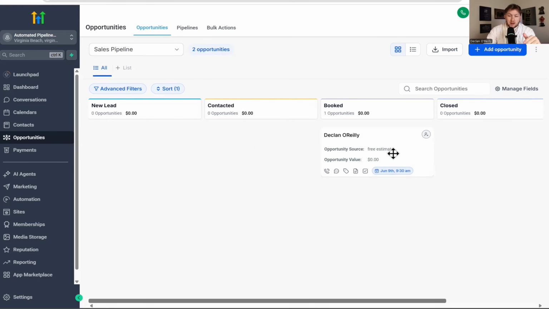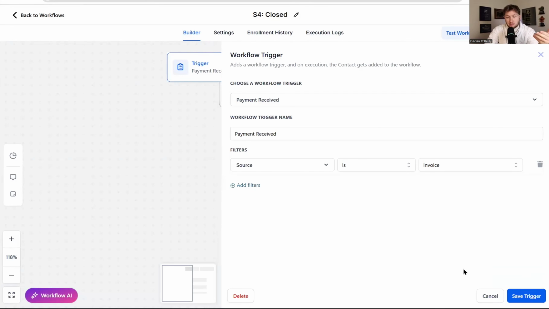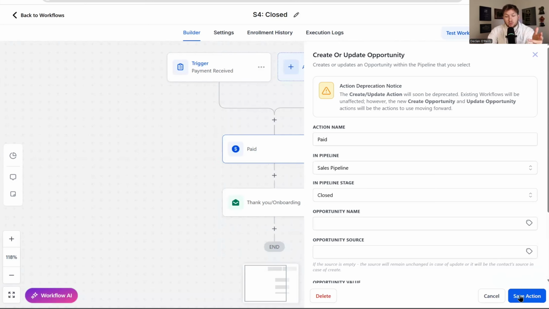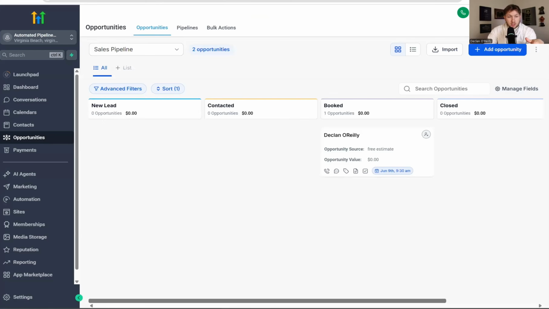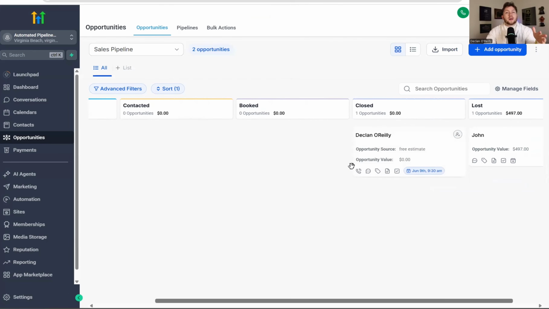Okay. So from there, we then move on to the next part, which is closed. For this video, I'm not going to do this mainly because I don't have a product set up, because this is a test. I have tested this before. It works just the same. But as soon as someone pays said invoice, right in here, they pay it, it moves to closed. And then it sends them the onboarding. So if we come right back to this bad boy, it just moves them to closed. I know you're like, wait a minute, what? You didn't do it automatically? Just because I don't have a product set up, I'm not going to buy my own product. Really, for that, it is completely automated, I promise.